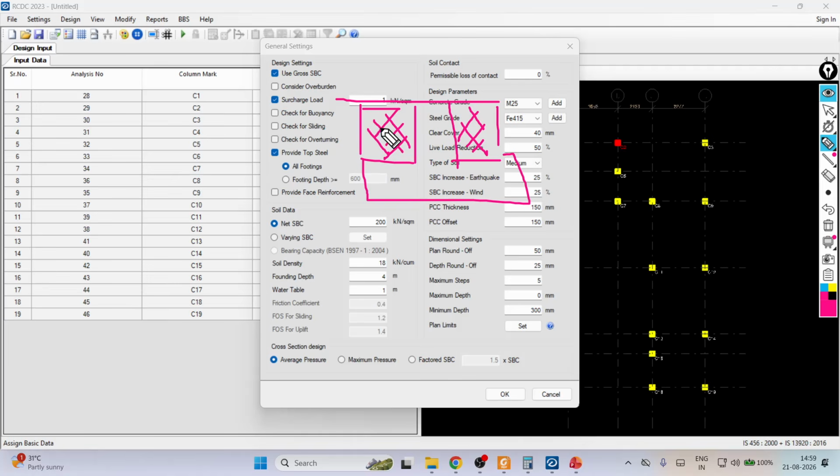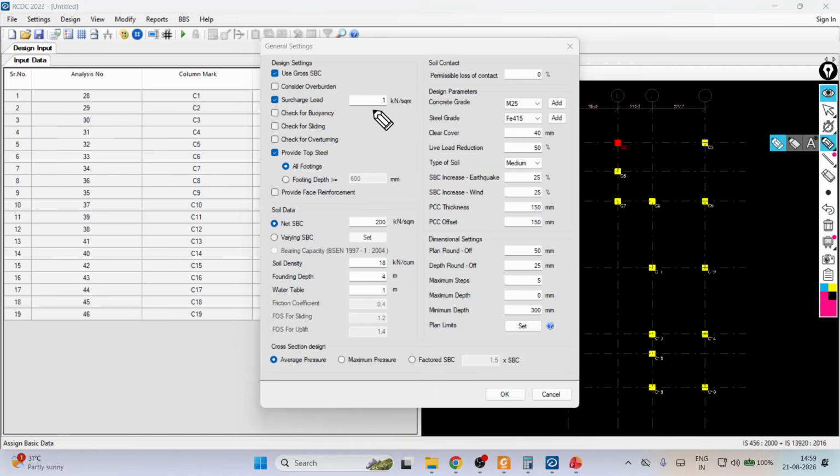So how much is the pressure coming? 20 kilonewton per meter cube into 2, how much? 40. So 40 you have to place here. So 40 kilonewton per square meter surcharge load is coming because this extra soil is making pressure on this foundation. This surcharge load we have to apply. Someone ignores it because it is very nominal, not a big deal.